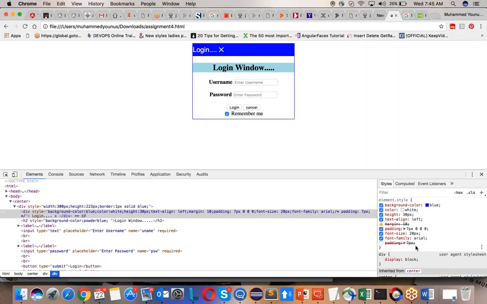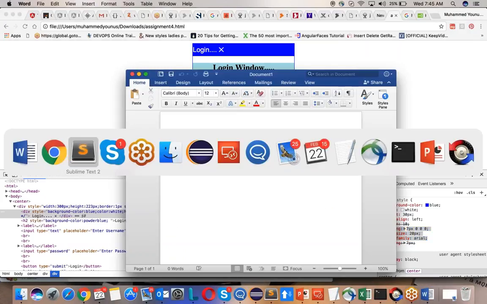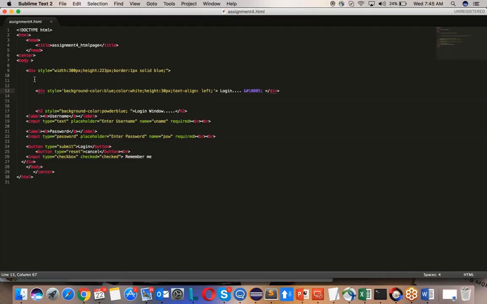Let me make quick changes here. We have applied padding, we have applied font size and font style also. So where we should apply this?